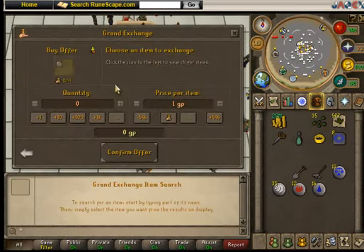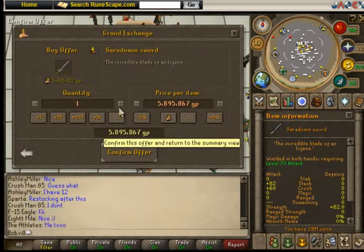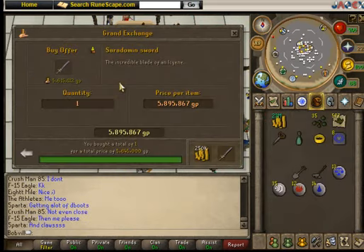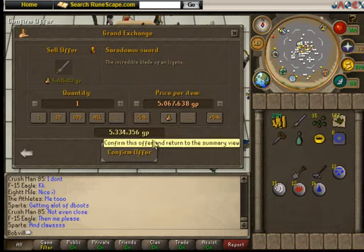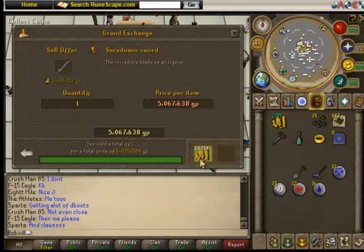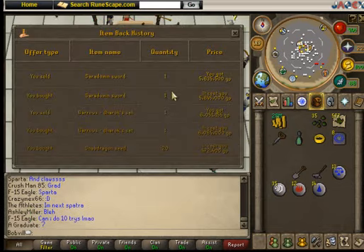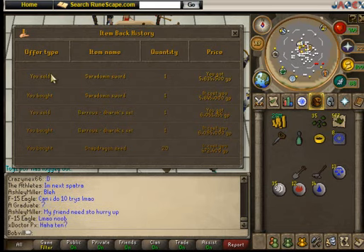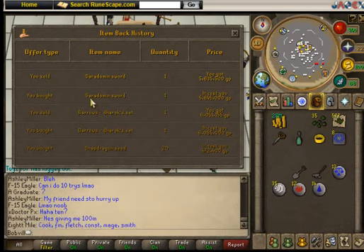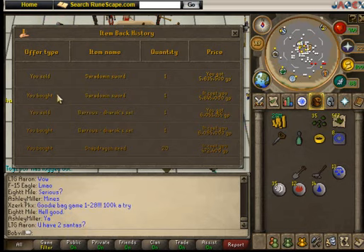Basically, what you want to do is look for an item that is commonly bought. I just tried one before the video and it didn't work, so I'm going to skip to this one, which I had okay history with — I might be able to get one flip in for you guys. You want to look at the two prices, which I'll show you in a bit. Let me just buy and sell this. This is the buying price right here, because this is the price that someone else bought from you, basically. And pretty much the opposite here — this is what someone else sold it for, what you bought. So buy and sell, simple.